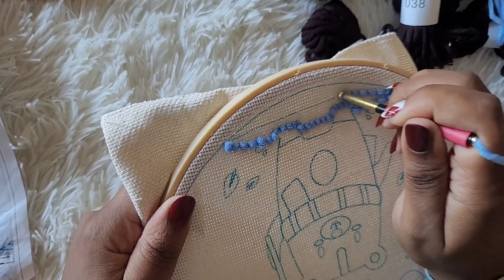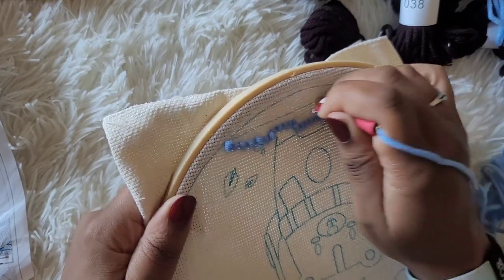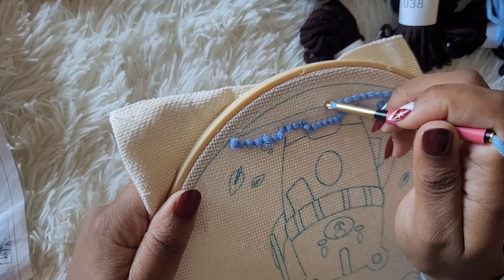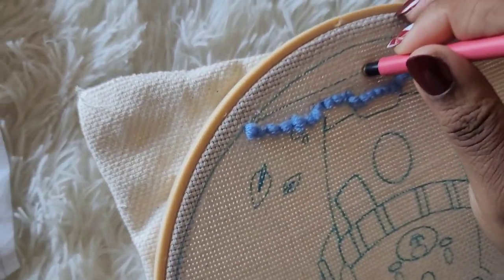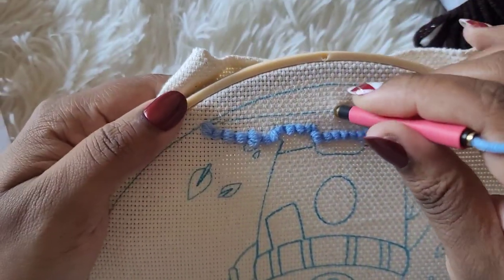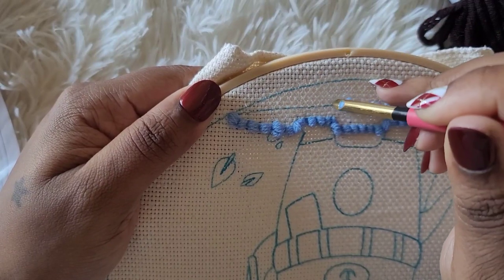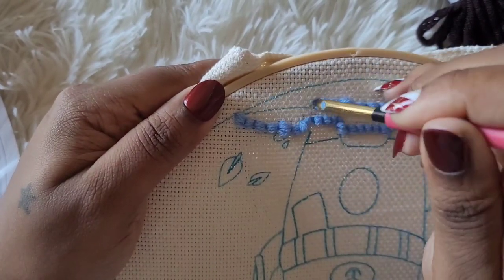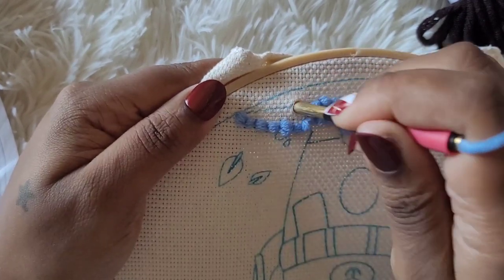And again, make sure that your needle is not coming up off that cloth. So when you pull out, you just slide it over. Pull out, slide it over. I'm trying to get you down a little bit further so you can see. And then I'm just going to go here. And what's keeping it together and from not raveling is the fact that the cloth is tightening up around it so that it doesn't come apart.